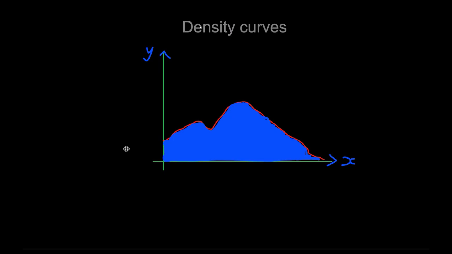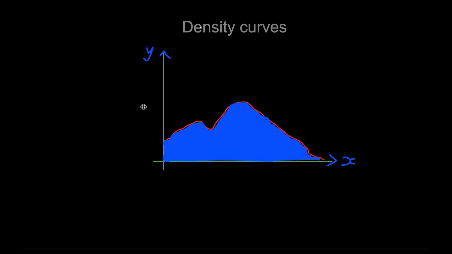This is going to be true for any density curve. That entire area of the curve is 100%. It represents all of the data points. That is also a very important property we use for solving problems. And finally, a density curve describes the overall pattern of a distribution. I would like to explain this later in this video.